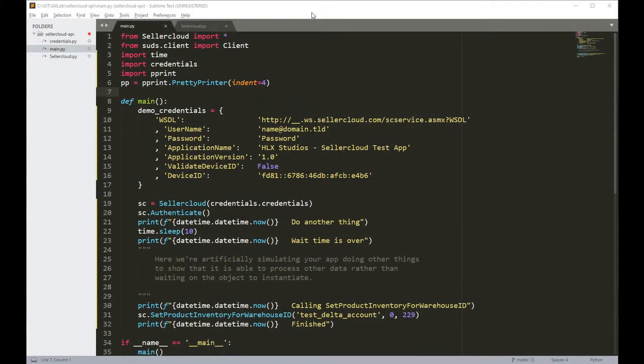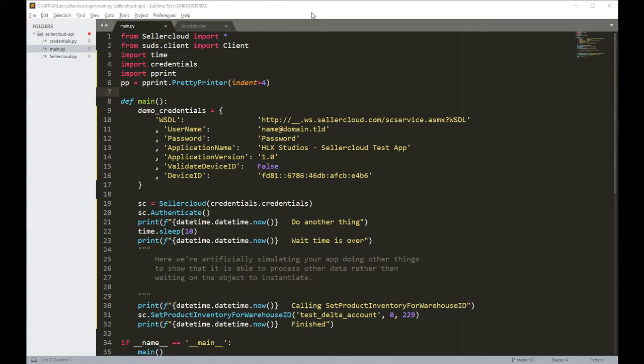As the new Sellercloud REST API came out, I found myself working even more with the SOAP API as well, which is surprising. When I originally released the source code so that you could also interact with the SOAP API using Python, I found there was some confusion about how to use it, even though people were interested and happy that I was releasing the code. So this time around, now that I've made an upgrade, I want to make a short explainer video, and hopefully you can find it as easy as I do.